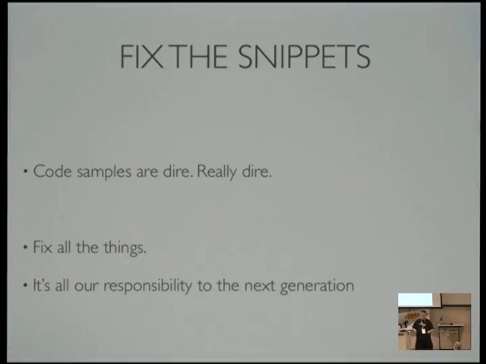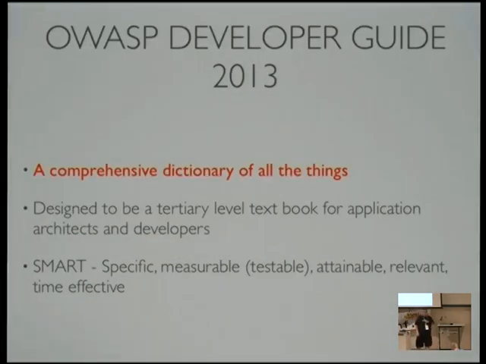If you're going to display something on the screen that takes user input, please do the basics, input validation. It was CS 101, lecture 1. So, what am I doing? Well, there's the developer guide. We are totally re-architecting it. It was literally a list of all the bad things that could go wrong. And you know what? That was pretty good for 2005, but it was basically a really good guide for us to develop checklists from to test your code. But it wasn't a great place for you to learn how to secure your code.